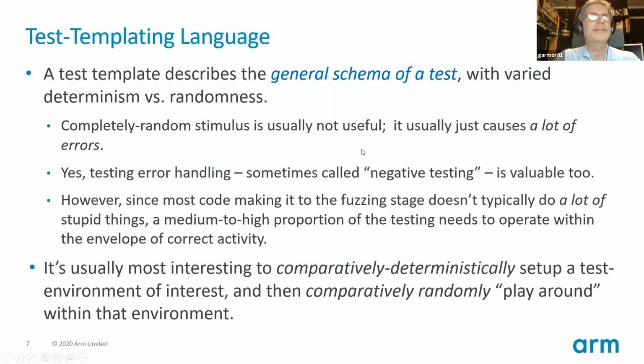If you instead create a bunch of totally random PSA calls, you're going to end up generating a whole lot of errors. It certainly is important to be able to do negative testing, checking to make sure that you generate correct errors when you do bad things. But hopefully by the time you get to the stage of fuzzing, you will mostly be doing correct behavior. So you want to make sure that you get your nominal behavior correct, as well as negative testing. I'll do a demo coming up which shows some negative testing as well.